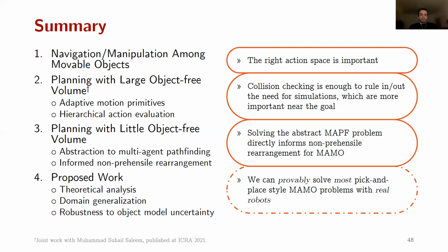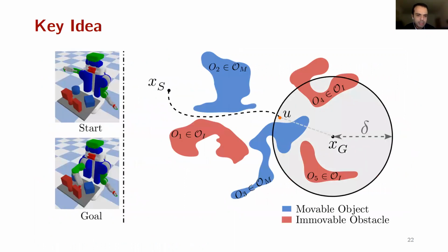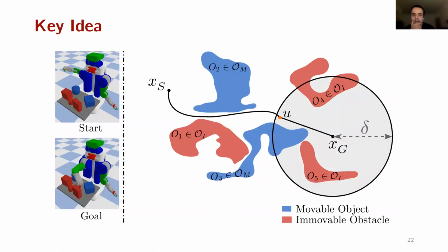Okay. So moving on to the second part with the multi-agent planning, but connecting it to the first part. One thing that I really liked about part 1, where you do the adaptive motion primitives, is I interpret it as you think about the computational complexity of the transition model. In some parts of the space, the transition model is expensive. You need to simulate pushing things. But what you're saying is, if you can go to slide number 21 or 22, those 22, then maybe.